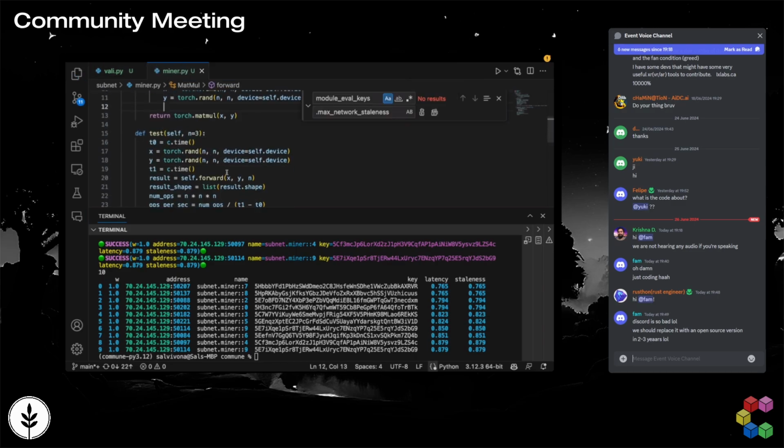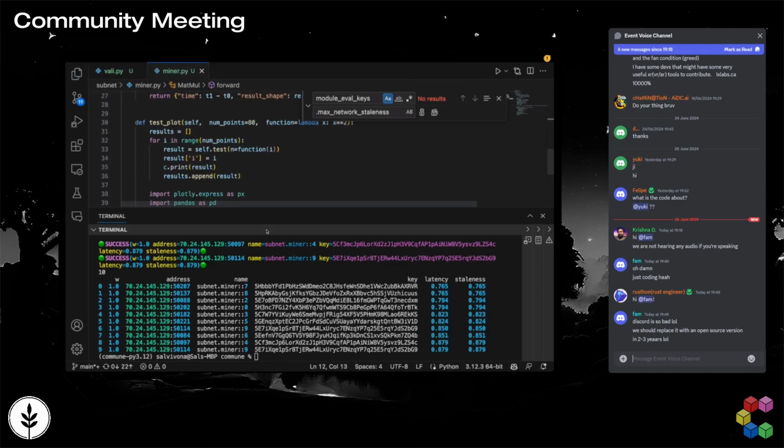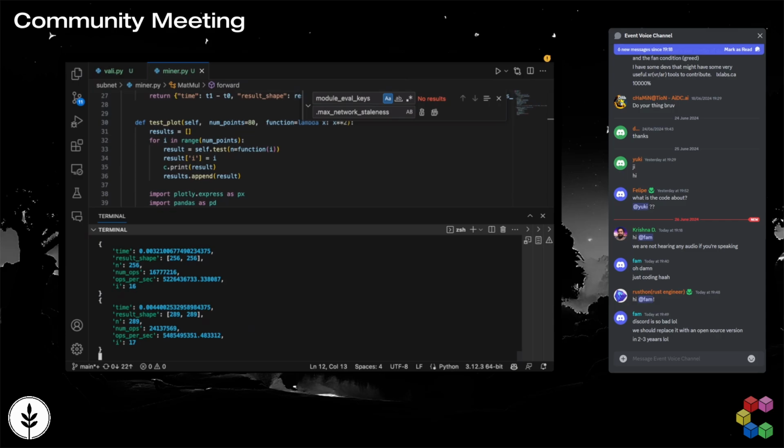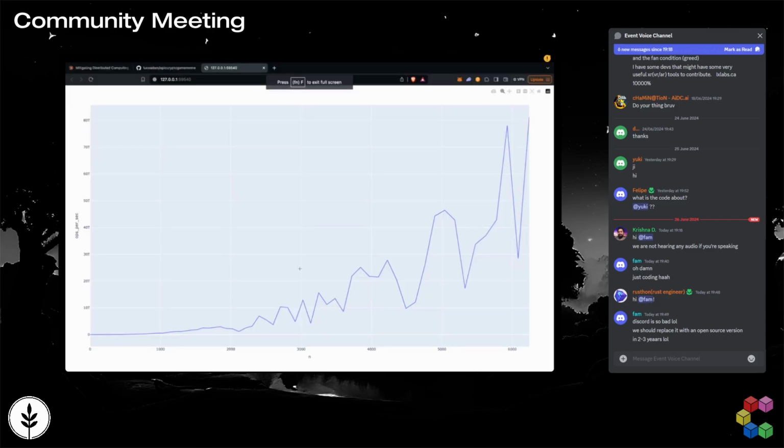And here's a miner, this is pretty cool. If I do test plot, basically the miner test plot, it should show the operations per second on my MacBook using bare metal stuff. So it gets up to a trillion a second.